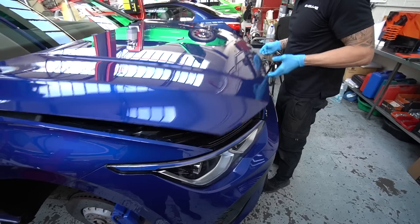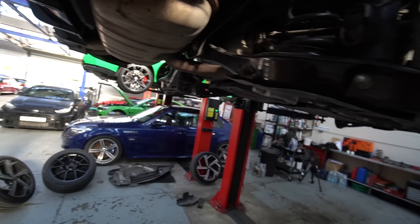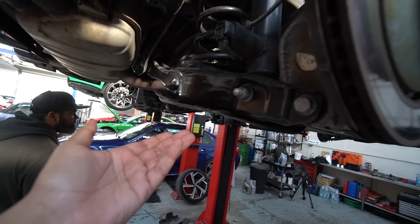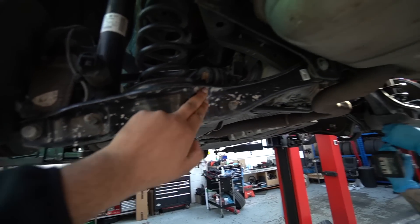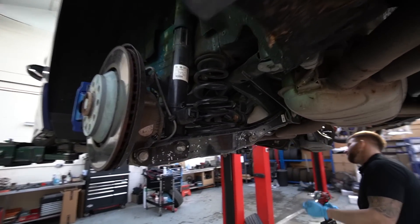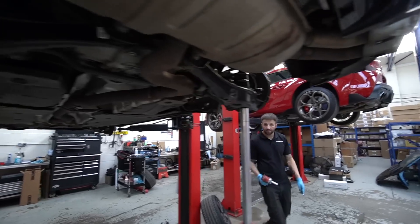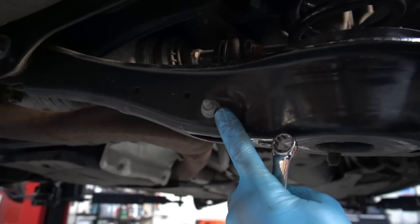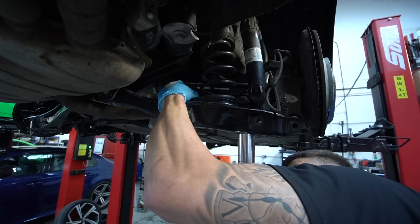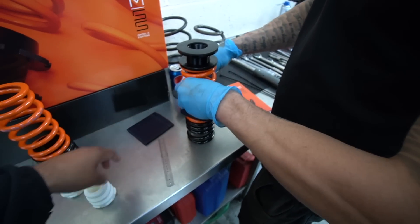Dead on 70. Whoever owned this car previously definitely enjoyed it — there's dirt and mud all over the place. Interestingly we've got these covers which help prevent rust over the years, but on one we removed it and there was what looks like concrete from a building site stuck on there. The rear suspension is just like any VW hatchback — independent to the shock absorber. Whilst detailing that with a bit of brake cleaner, Aston has already made a start on the other side.